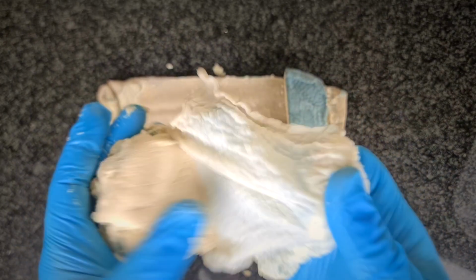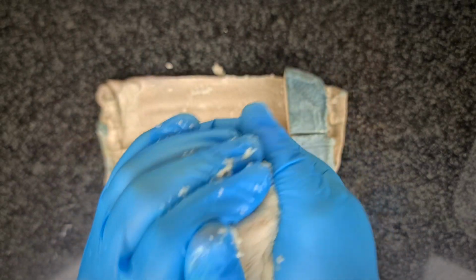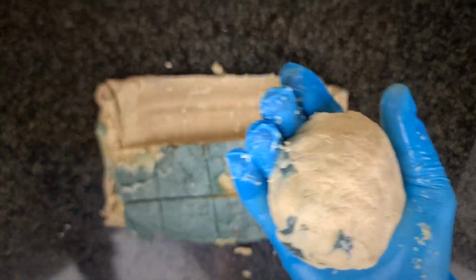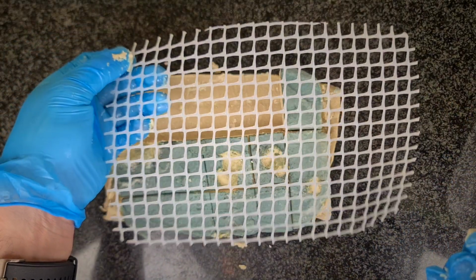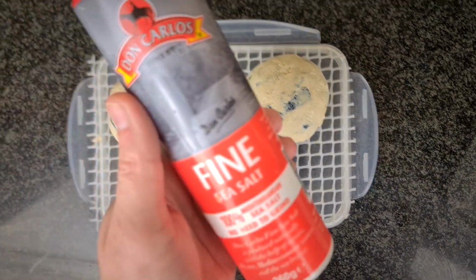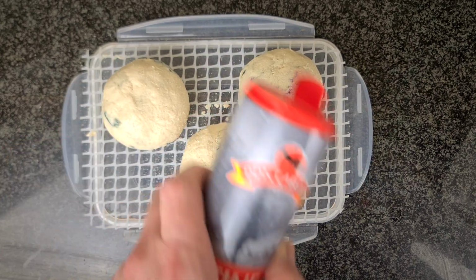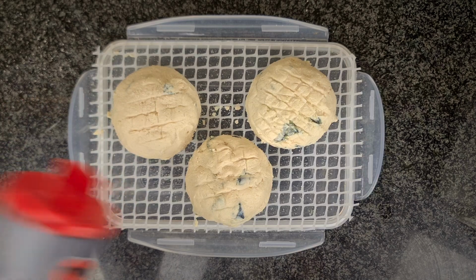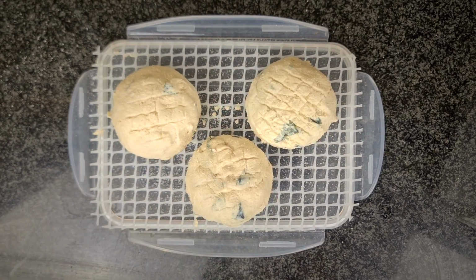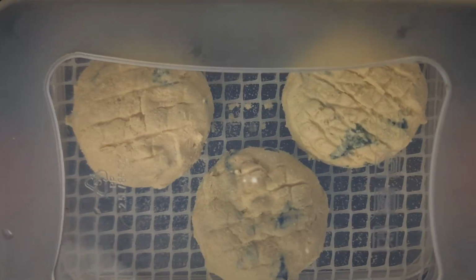Okay, now that I've got my shape, I'm going to manually shape it myself. So I'm laying that on the cheese mat, on the lid of the box. Okay, I'm going to sprinkle some salt all over them. Turn it around, sprinkle more salt, make sure that's nice and covered, and I'm going to put a lid on this. Now, I'm going to refrigerate that again for about 2 weeks or so, but checking in from time to time because you're going to want to dry out the box in case some dew builds up in there.